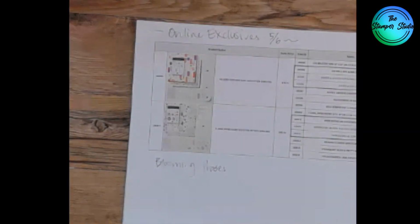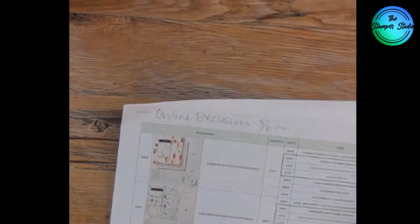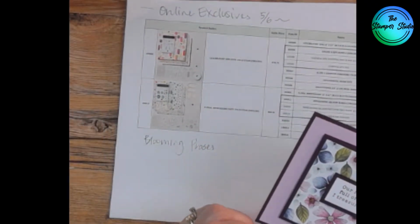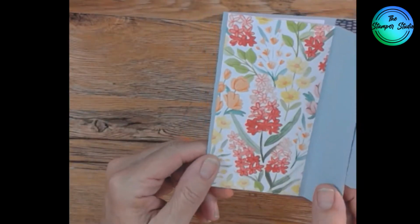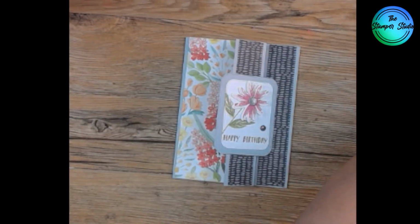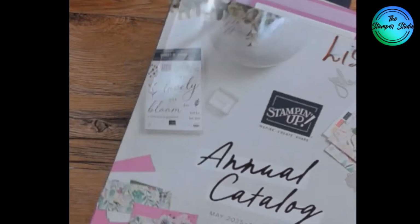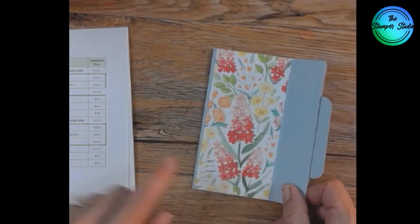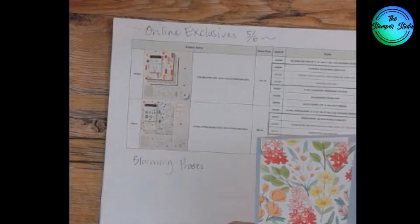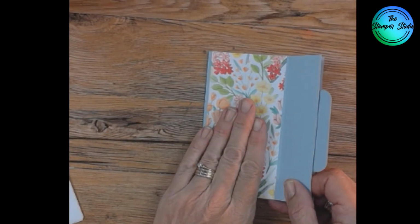All right. The next one I have is from, oh, here I go again with those two floral suites that I get confused. Hang on. This paper, isn't that so pretty? That is one of the papers that's on the front of the catalog. So look how fun this is. Can you look up the Floral Impressions? I feel like there's expressions and impressions, and that's where I keep getting confused. This one is from Florals in Bloom, which is in the catalog.